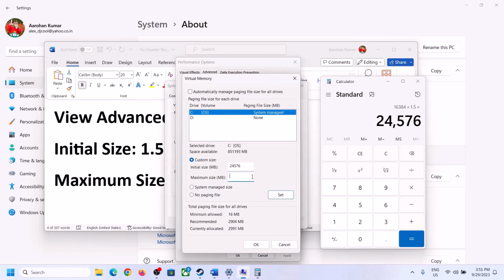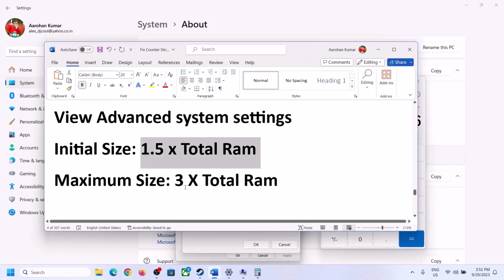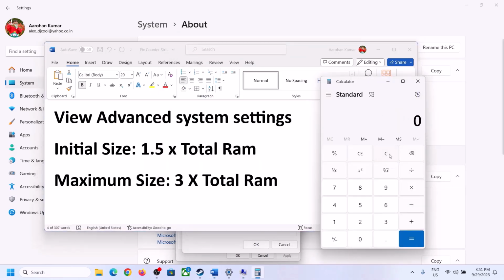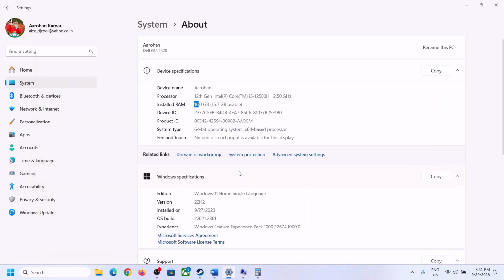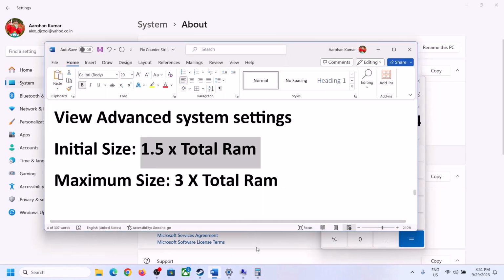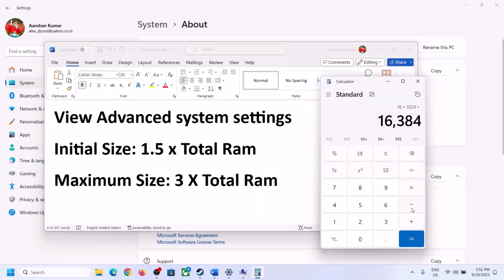24576, and the maximum size is 3 into total RAM. Total RAM in my case is 16 GB. I have 16 GB of RAM. So 16 into 1024, I have converted this into megabytes. Now that is 3 into total RAM. So total RAM is this much into 3. That is 49152.